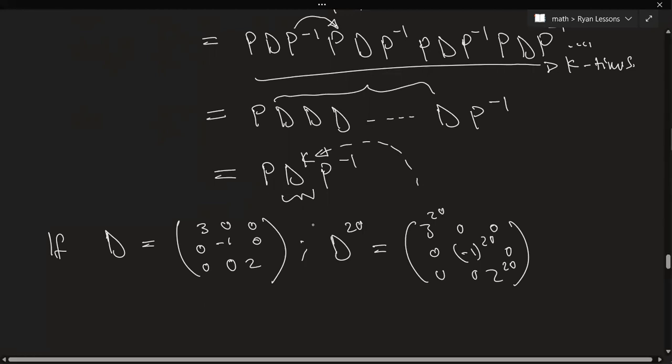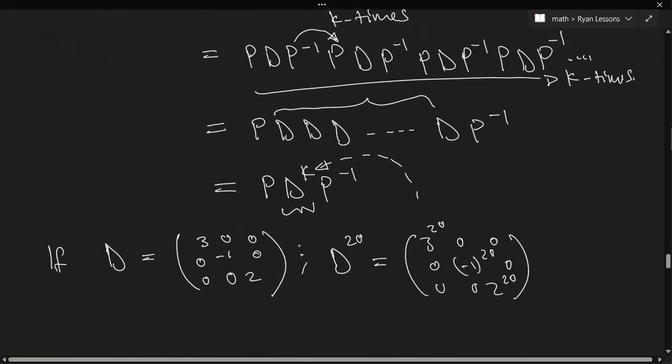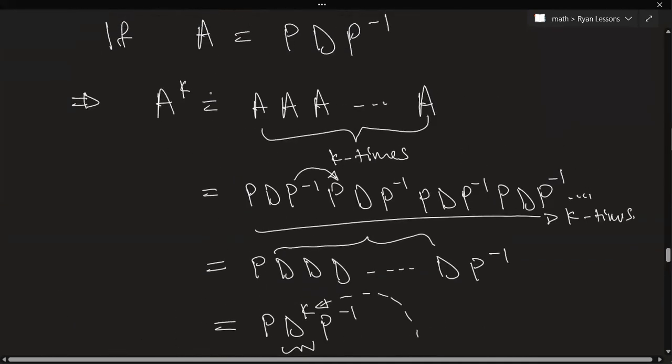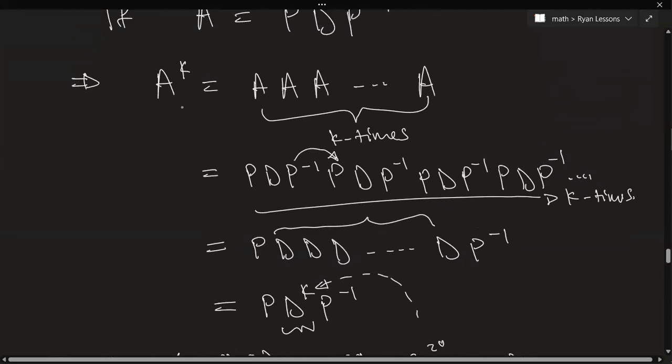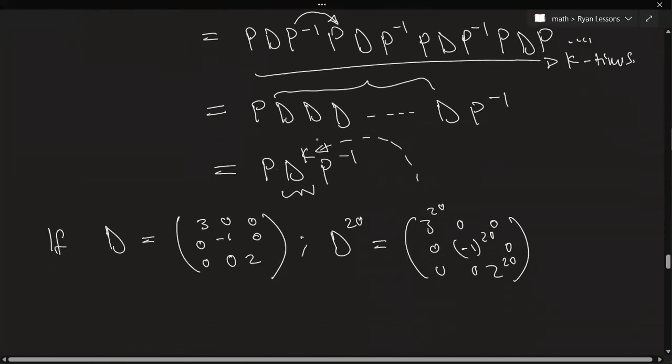So this actually shows that diagonalizability is a very useful concept. If someone gave you this as a task, it can be simplified. Suppose k is 20. Remember, if you were to do this product 20 times, how much time it would take. But if you know diagonalizability, you apply the power only on the diagonal portion, and then you evaluate everything out.